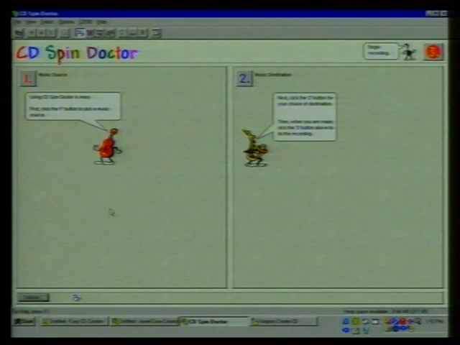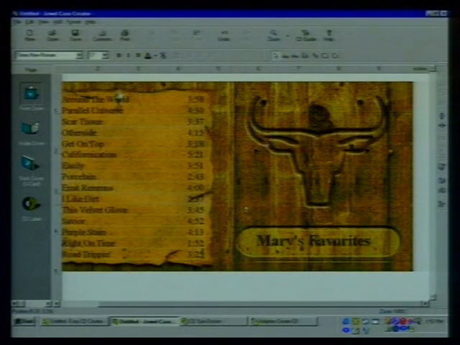All right. Finally, you have a very cool utility in here called Jewel Case Creator, because you make your little CDs and then you want to put them in a nice jewel case with a label. You can actually do that in here, right? That's right. Real quick, show us how. This is the Jewel Case Creator. There's an ability to transfer the title information from the CD in your drive to the jewel case, like a real jacket. I actually get the titles in there. You can see them here.